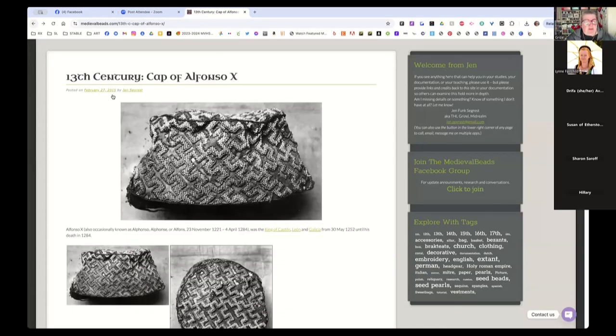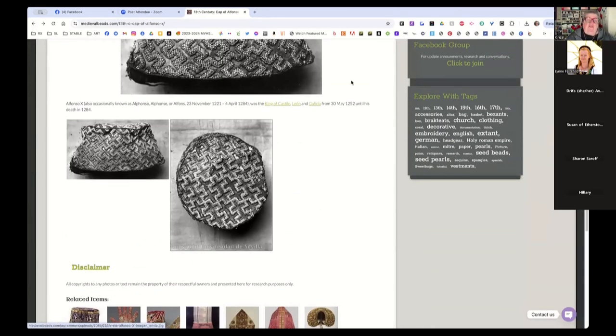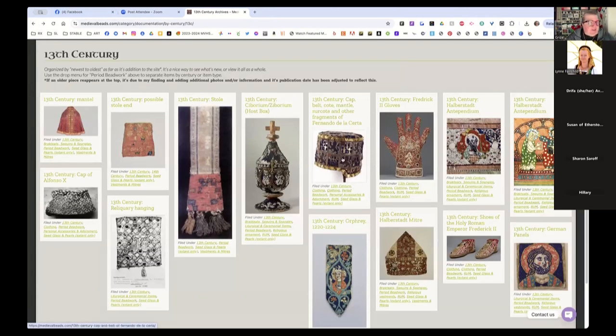Blue looks like it came in pretty fast. I'm still trying to find a color picture of this. I have not been able to. The problem is a lot of the pictures that are in black and white were taken before the Second World War, and a lot of stuff just got hosed. So I haven't been able to find any signs of some of this stuff after like 1938.